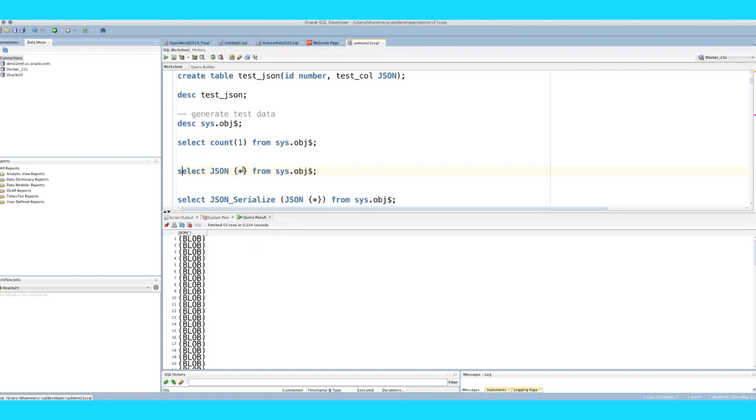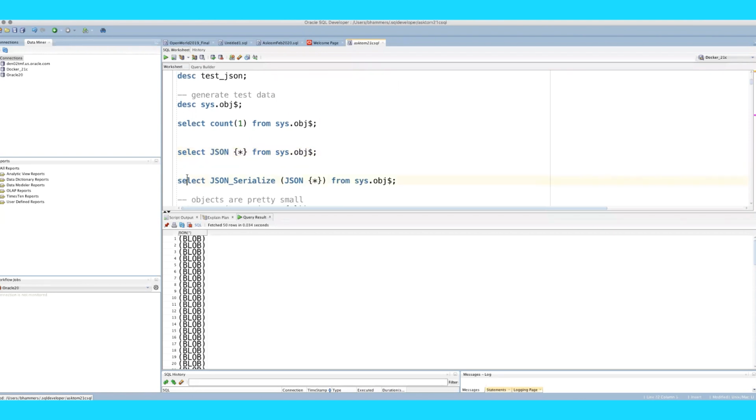So this is a JSON constructor. And here we see the first thing. Well, we don't see what the JSON is. It just says this is a blob. And two things to be said for this. First, this is the latest version of SQL Developer here, but it has no support for the JSON type yet. So it shows that under the covers, this looks like a blob. This is why it prints blob here.